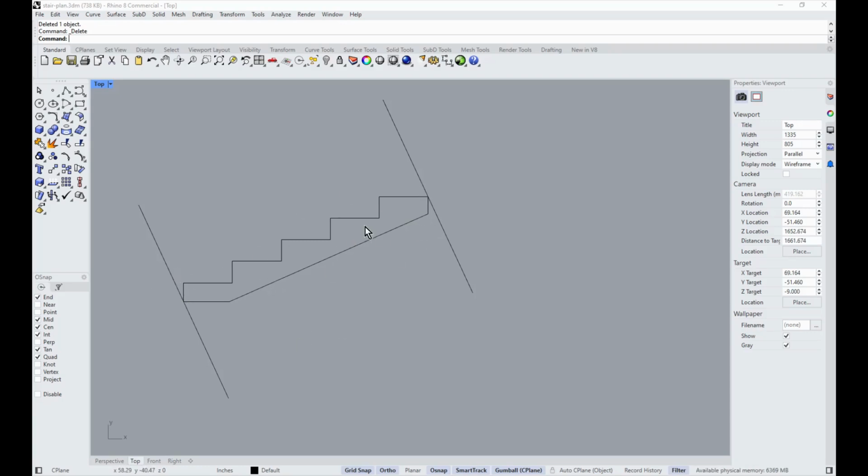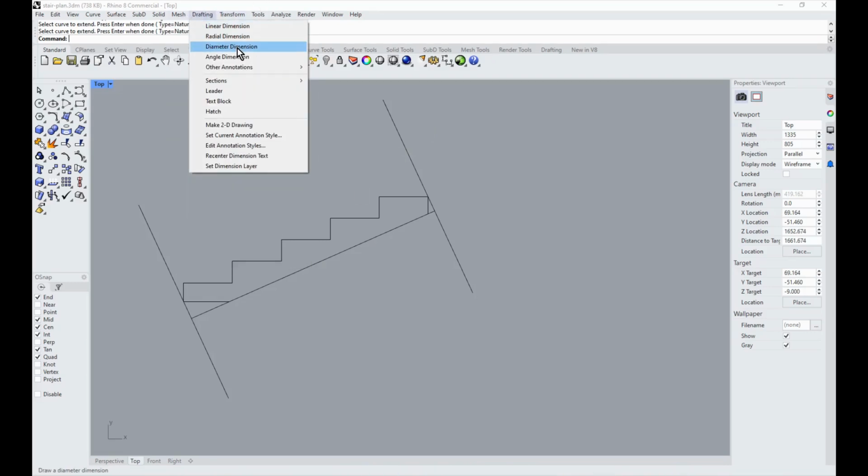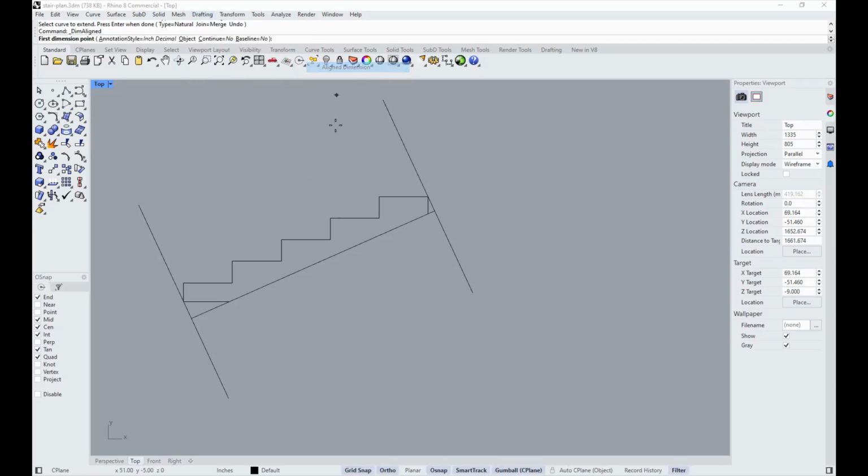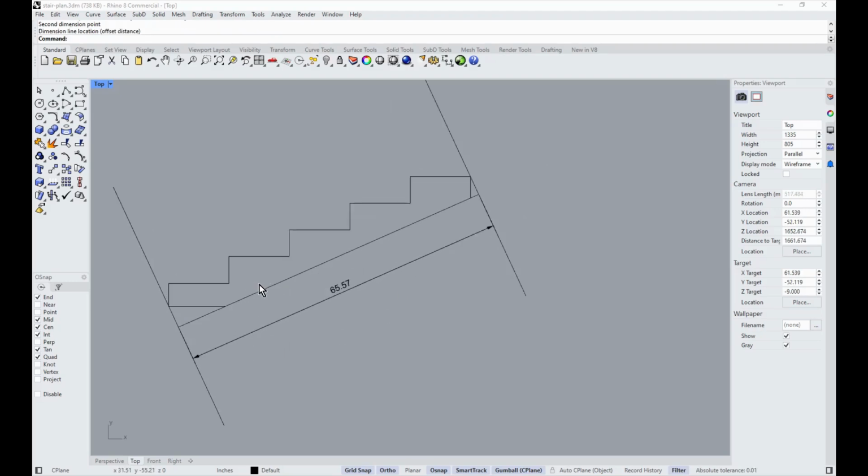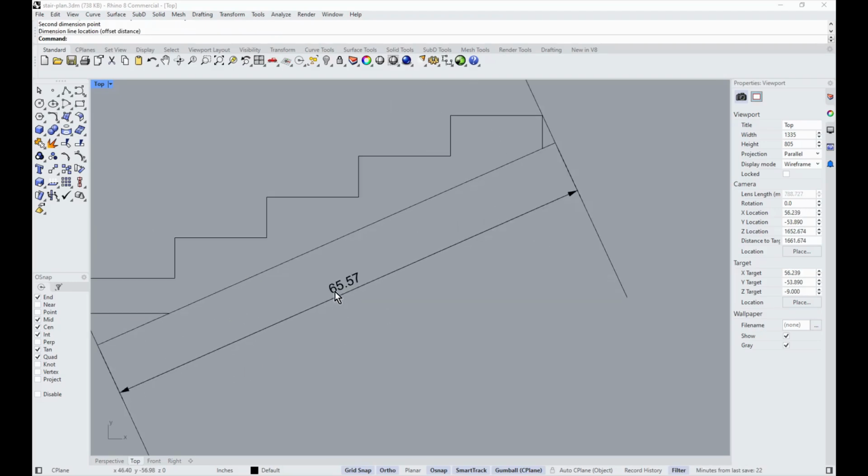Now, when they go get a piece of lumber and they go to cut the sucker, let me extend some things here. Okay, so I got those in there. Now the piece of lumber that they're going to cut, because everything is a bunch of triangles here. Let's see, radial dimension, angle dimension, aligned dimension. There we go.